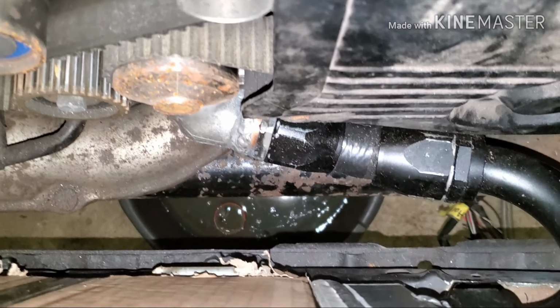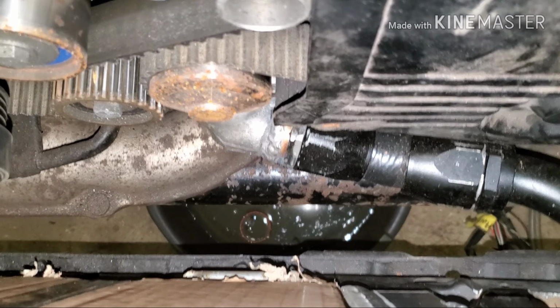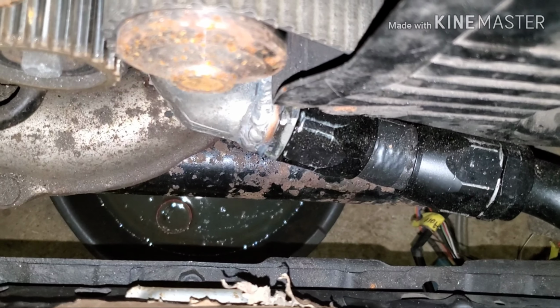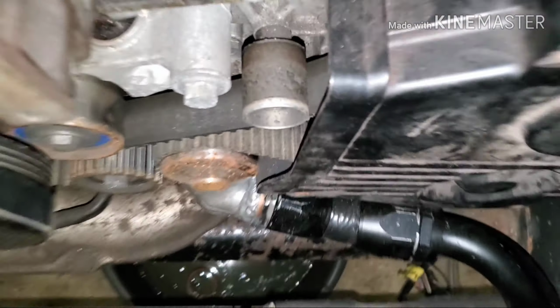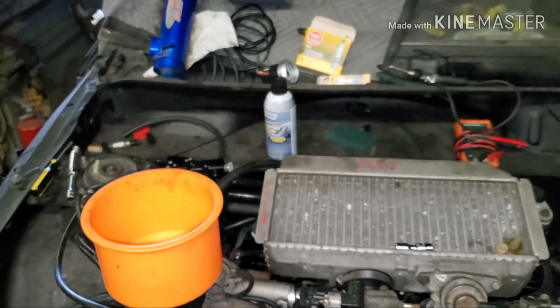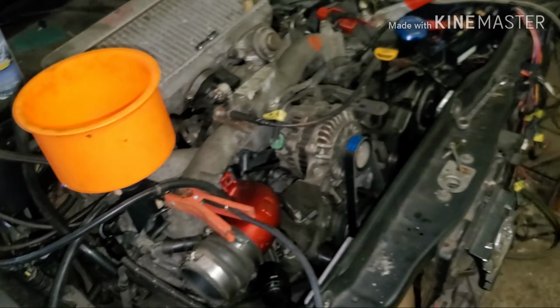So he said to try to hit it with a punch and knock it in to seat it. There ain't really much room to try to do that, but I'm gonna give it a shot. But I'm pretty sure that's gonna have to get tacked solid. So that's another issue. Alright, well, either way, we're gonna do this plug, and then I'm gonna go get some fresh 93, because this gas in here smells a little bad, a little questionable. And then we're gonna give this a shot again.